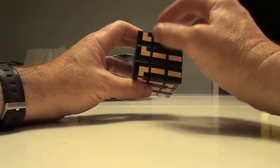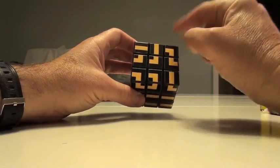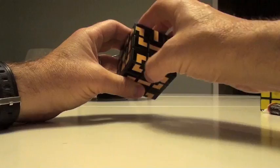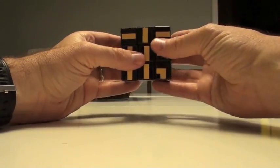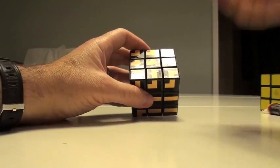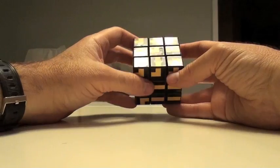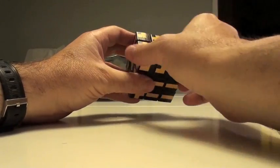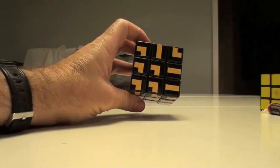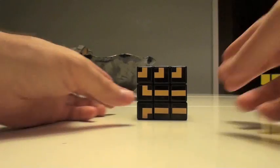This is our L. So I'm going to do that algorithm that goes from L to a line to rotating them all up. F, R, U, R', U', R', F', R, U, R', U', R', F'. The first time I have the faith that that would be a line, the second time not so. So did it work? Well, this is right side up. You see this, if I move this here, M, and here, M. So we have this here and this here. So now we know that they're all right side up. Beautiful. So where do we go from here?